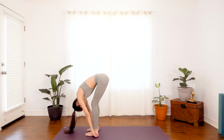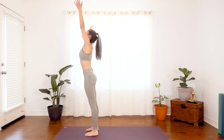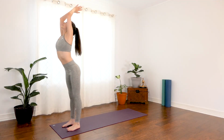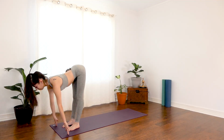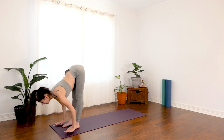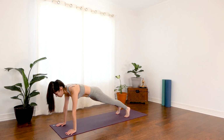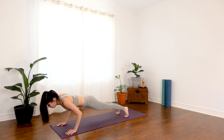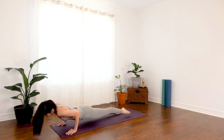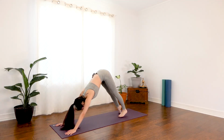Inhale, bend those knees, roll up vertebrae by vertebrae, come into your full standing. Reach those arms up towards the sky. And as you exhale, forward fold. Good, inhale, coming up halfway. Squeeze the shoulder blades. Exhale, step or hop back into your high plank. Take a nice big deep inhale here. And as you exhale, lower down halfway, chaturanga. Inhale, upward facing dog. Take a nice big deep breath. And exhale, downward facing dog.